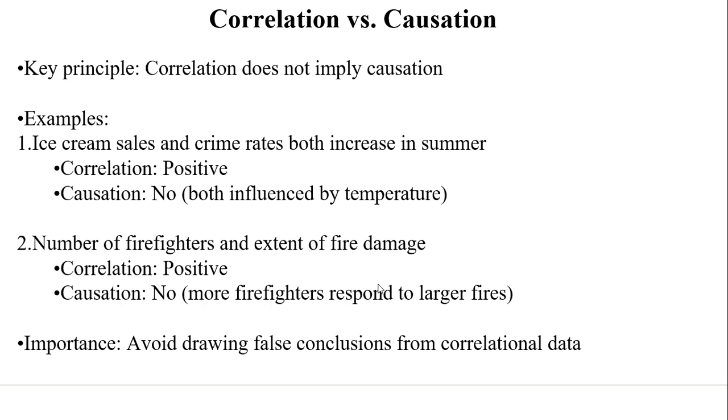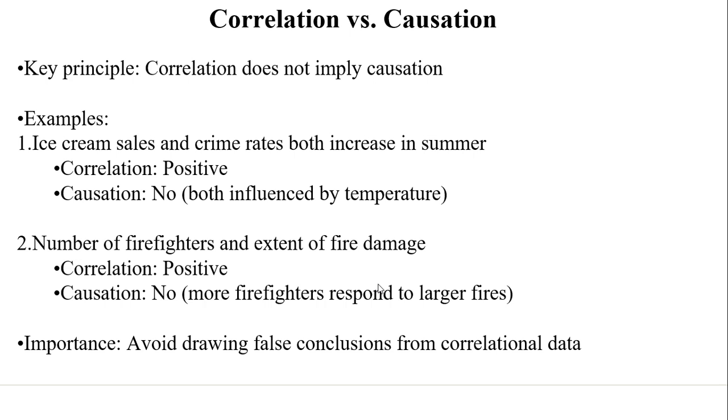So, for example, look at this example we have here. Ice cream sales and crime rates both increase in summer. Yes, when we're in the summer period, you get ice cream sales to increase because that time we have sun and everybody wants to chill out with ice cream. And in that period too, crime rate increases, one way or the other. So the correlation between them is positive because we performed correlation, but it does not mean that because ice cream sale is happening in the summer, that is why crime rate is happening too. It's not because of the ice cream sale.